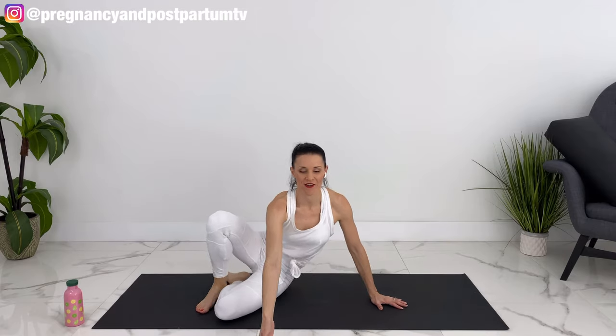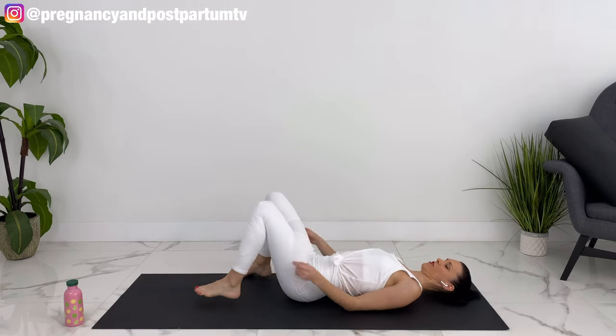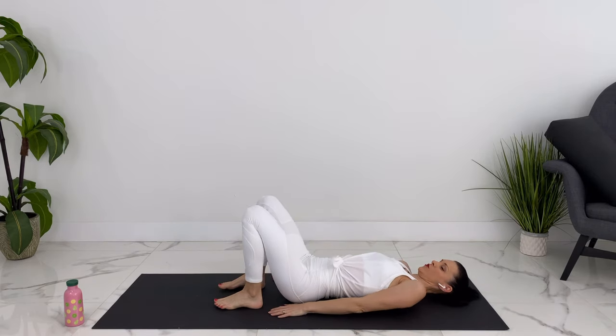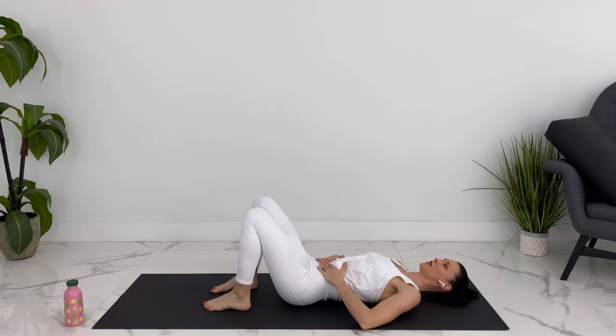We're going to start laying down on our backs. We can get safely down on our side, lowering down and then rolling over, bringing your heels in. You can roll your shoulders underneath. We can bring our hands to our belly and we'll connect with our breath first.